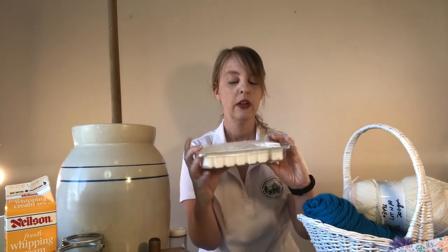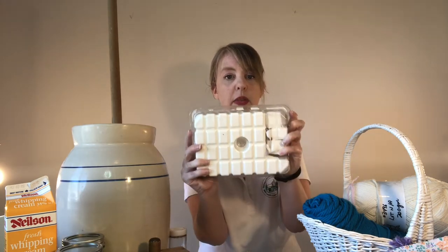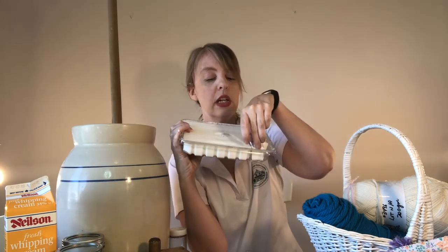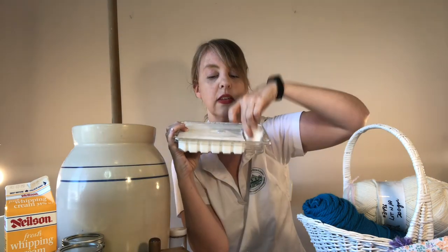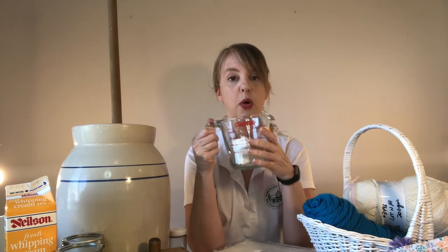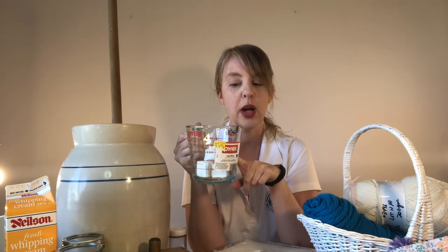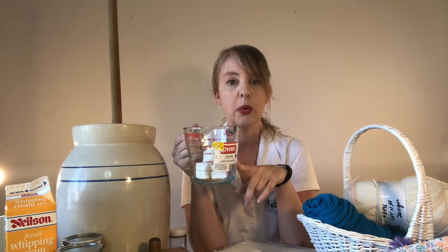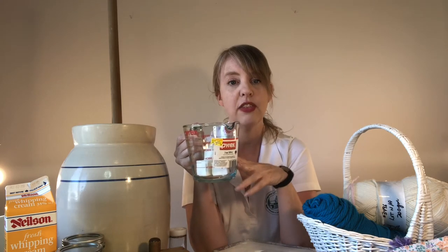The soap package is perforated so it already comes in little blocks. You're going to cut out three blocks — three of these will fit into this mold perfectly. If you have a bigger mold you'll need more blocks. Now put the soap in the microwave and start with 30 seconds. Do not go any longer than 30 seconds, because it can boil over. If it's still not melted, try again for 10 to 15 seconds, but never go over 30 seconds.